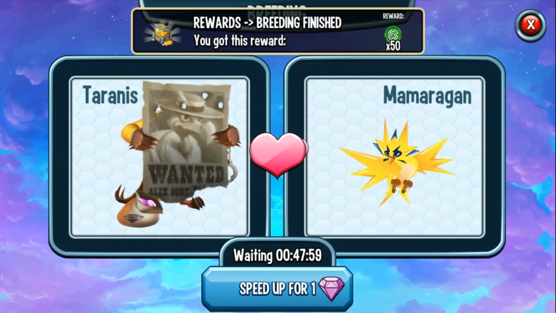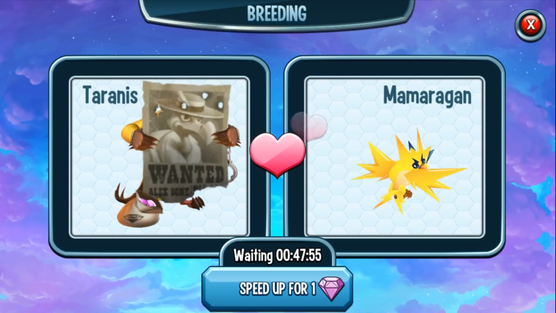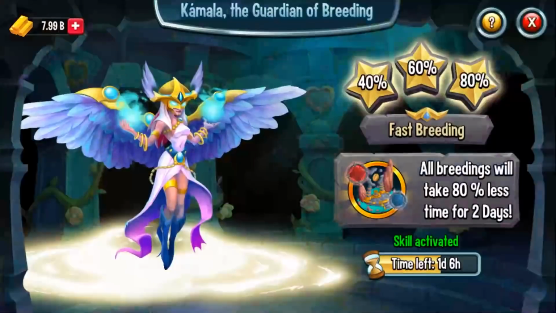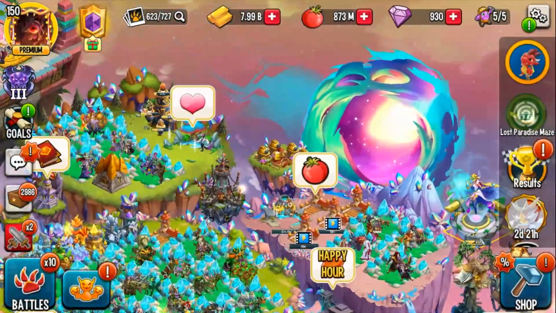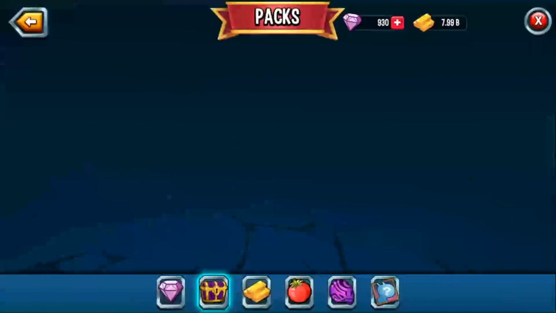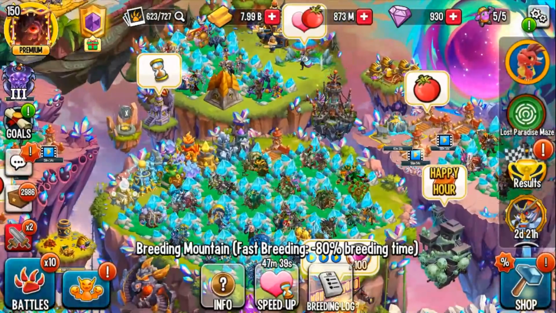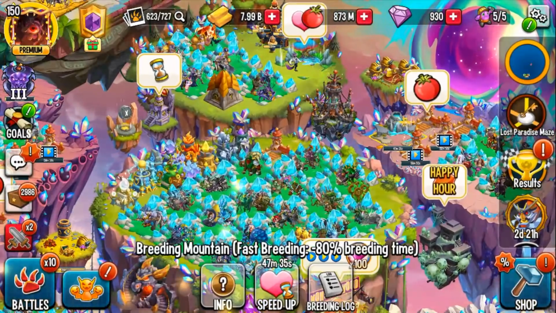get your 50 coins. The reason you want to do thunder eagle is because thunder eagle takes exactly 4 hours to hatch and 4 hours to breed, assuming you don't have your guardian on. Right now I have my Camilla on, so there's an 80% discount, but otherwise that would have said 4 hours. So what you want to do is first put a monster into the hatchery. Like let's say thunder eagle's done, you want to put thunder eagle into the hatchery, and then you want to sell your old thunder eagle or place your old thunder eagle.